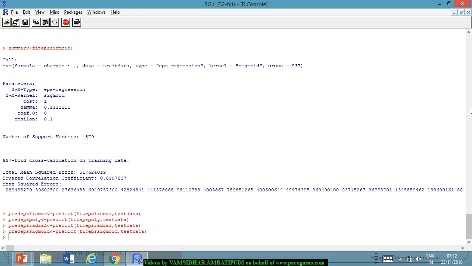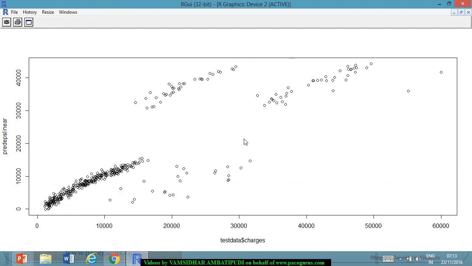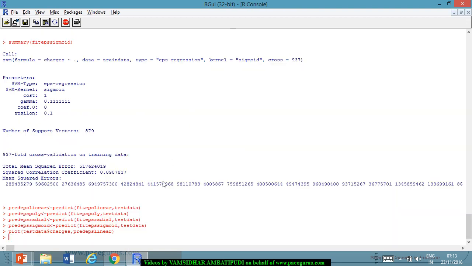One, I can go with a plot, right? Probably I would like to show only one of the plots where I can go with a scatter plot. One talking about the actuals. The actuals is coming from test data dollar charges and the predicted is coming from here. So I could try the scatter plot for each one of them in this manner. So probably this is the kind of scatter plot that is getting created. As the actual values are increasing, even the predicted looks increasing. So that's a graphical way that you can very well plan out.